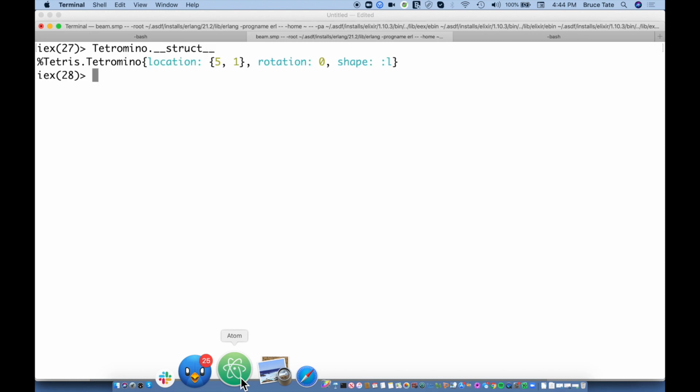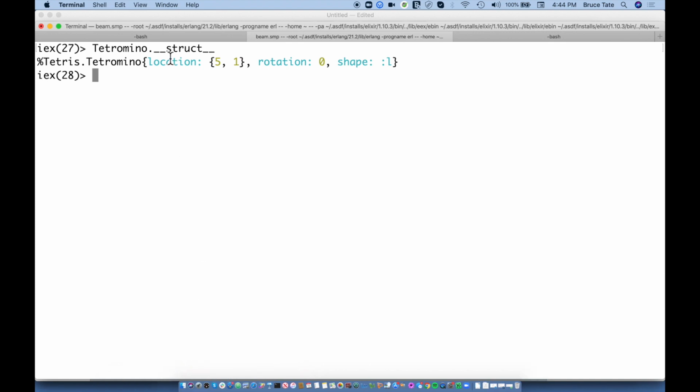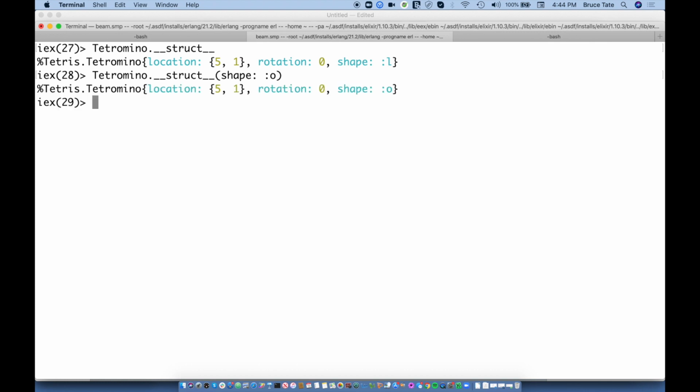I don't want them to have to type that because this is hard to remember. And so there's another version of this where if I wanted to change, for example, the shape, I could say, give me an O shape like that. And you can see that I got all the defaults, but replaced only the one thing.